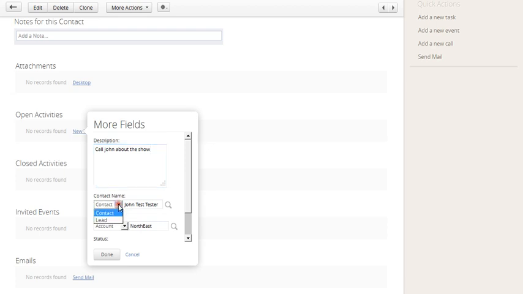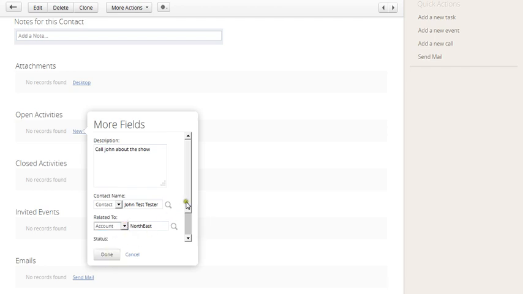Contact name. You can create this as a contact. You can create it as a lead. We can go into that later, but we'll leave it as a contact since we're doing it from the contact page. And here are some other things that we already put in. It's related to the Northeast account. You can change that if you like.